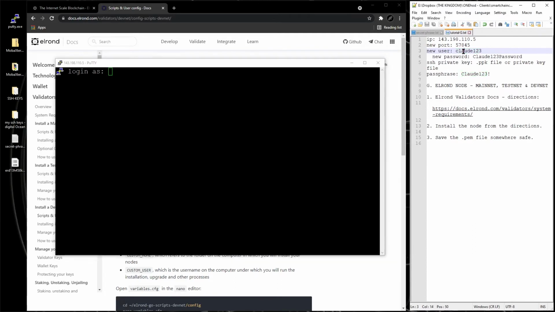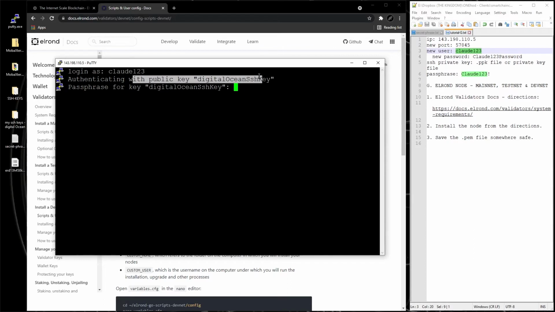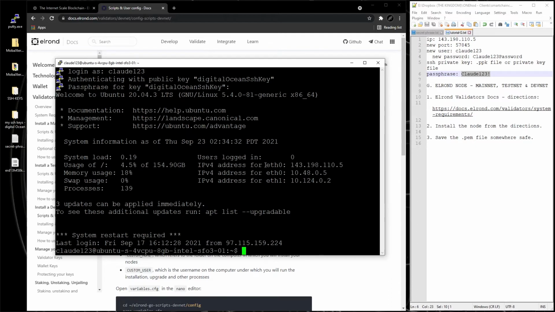Login as, now I need this new username, so I copy it, and then I come here and paste, enter, and it goes with the key. Perfect. And now it's asking for the passphrase for the key. Copy, come here, paste, enter, and then I'm inside the server.